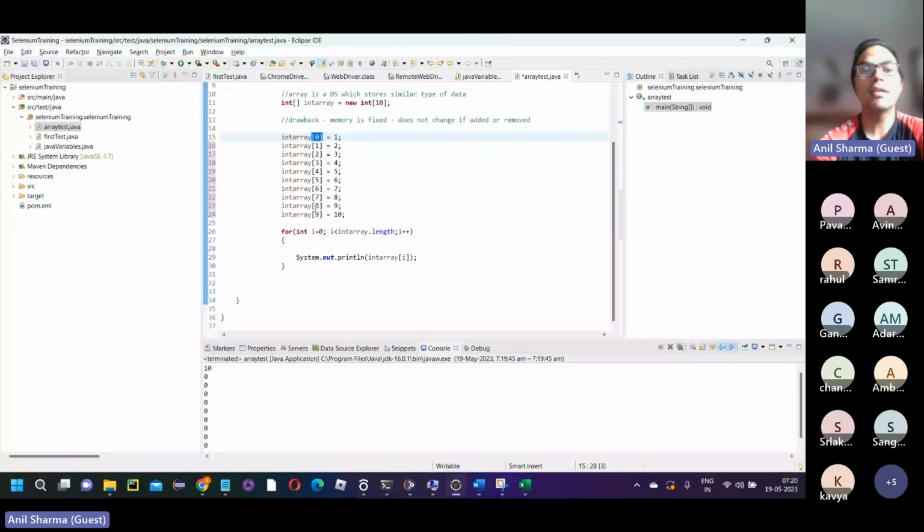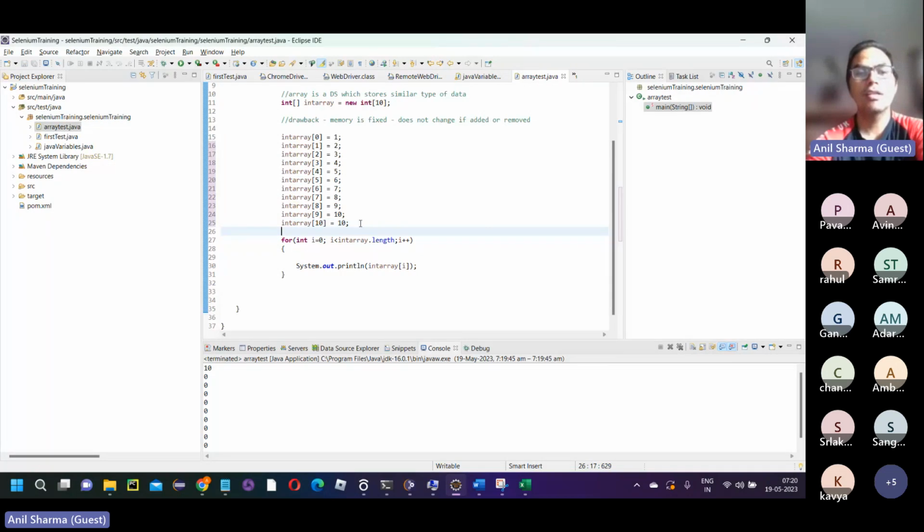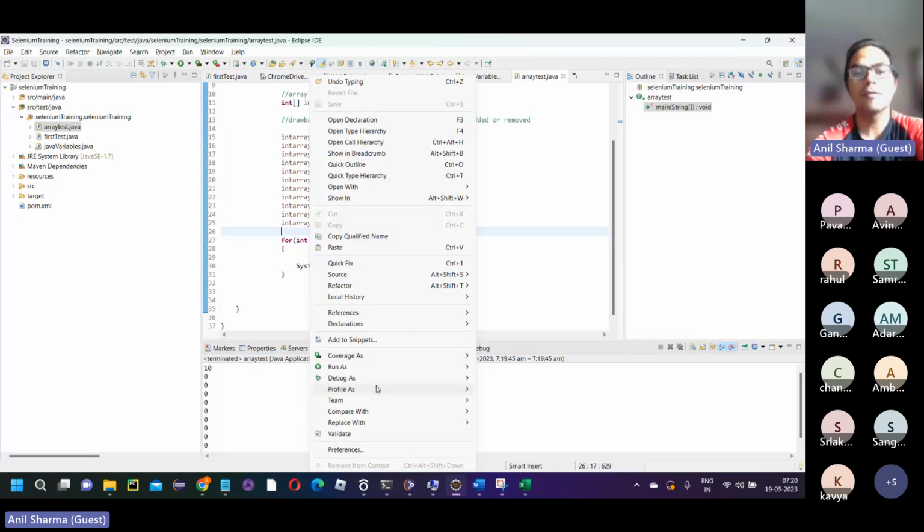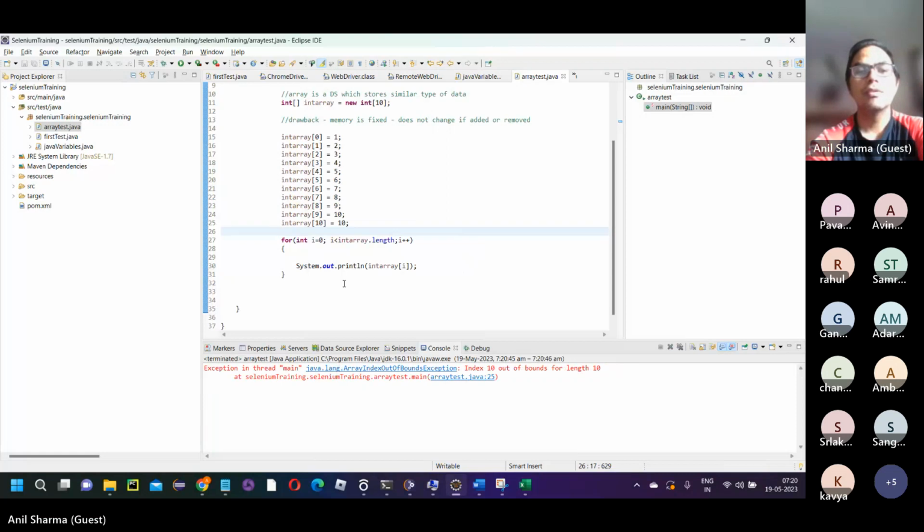Though our total size is 10, since it starts from 0, right, we can go only till 9. If I try for next, right, it will not work. It will not get an error, but it will not print or anything. See, now it will throw index out of bounds. While execution, it is saying you have a length 10, but this is an additional. The index 10 is an error, so you cannot do it, right?